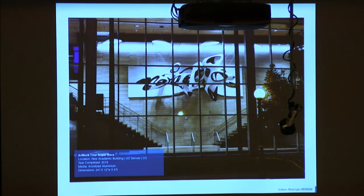This is around the corner in Denver. At UC Denver, they just built a new building called the New Academic Building, and they have this gallery called the Speer Gallery, which is parallel to Speer Boulevard, right across the street from downtown. So this is a piece that is partly suspended from the ceiling, so you see some of the buildings, and partly attached to the wall.